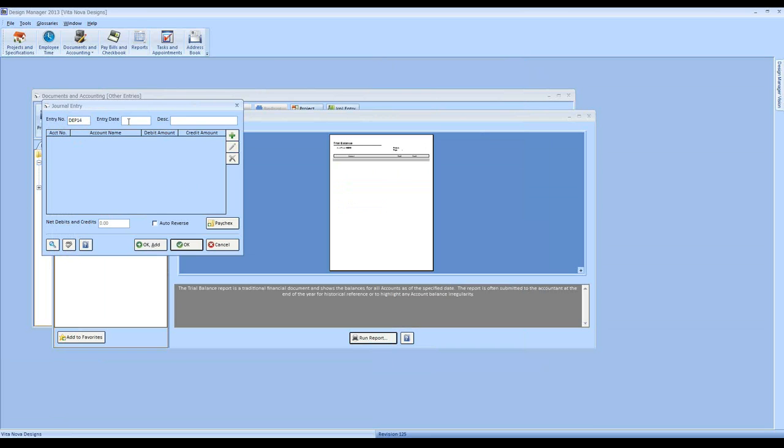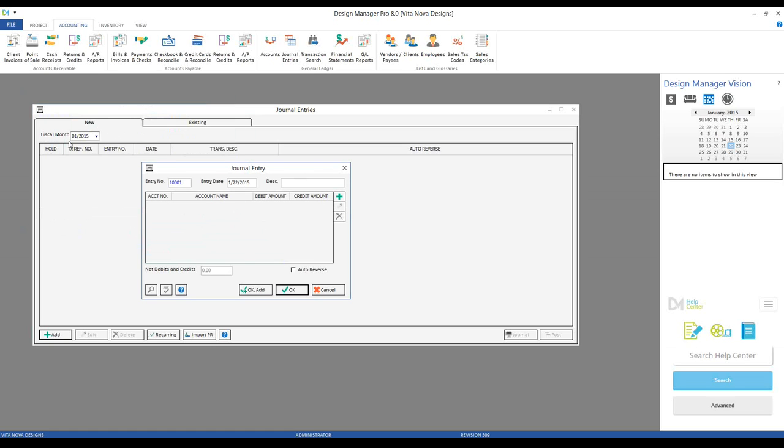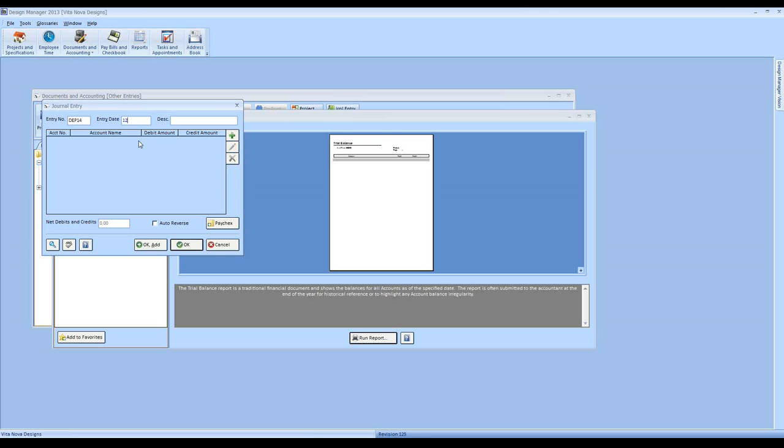The entry date is extremely important in Design Manager, as it's going to determine the month of the transaction, and it's also very important in the Professional, even though the fiscal month determines where it would appear on the trial balance, income statement and balance sheet. The entry date itself is still very important, particularly with accounts that are calendar date sensitive, such as your checking and bank institution accounts, credit card accounts, or even your sales tax account. So always be cognizant of the entry date that you select as well. Now we'll go ahead and put this in the last day of last year.